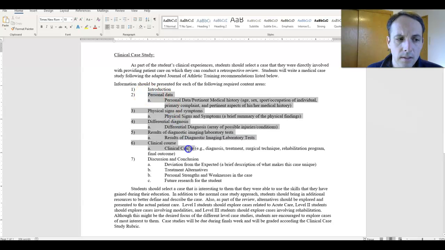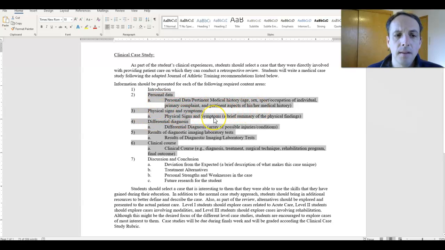Then you're going to get into the main body of the case study where you're going to describe the case. And so you're going to work your way through the case and make sure you include everything that has happened and all the pertinent information. There's a lot of detail in the reading on how to do that, but you need to make sure it's, one, de-identified, right? We should not be able to know who your patient is that you're talking about. And one of the ways to do that is avoid dates and different things that are not pertinent.